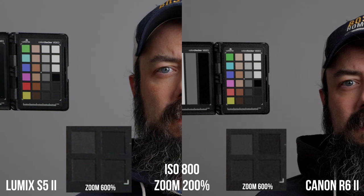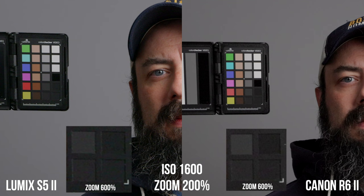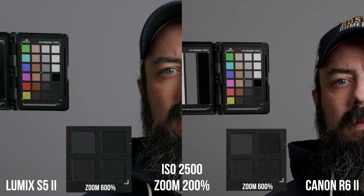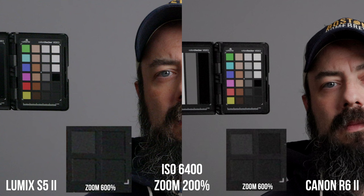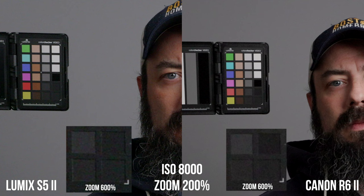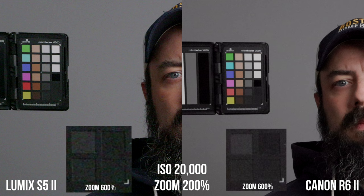In the lower ISO range, the S5 II has less luma noise but more chroma noise. A lot of this probably comes from the fact that the R6 II's built-in noise reduction takes care of the chroma noise by default. Throughout the ISO range, the S5 II definitely has more chroma noise, and at 3,200, the R6 Mark II cleans up. Up to 5,000, they are pretty similar in terms of luma noise, but the chroma noise continues to be worse on the S5 II. Starting at 6,400 and up, the R6 Mark II definitely looks nicer to me — it might be from the noise reduction. There is some smoothing and loss of detail, but right out of camera, the R6 Mark II has less noise in the higher ISO range, while the S5 II definitely holds onto a lot of detail. Overall at the manufacturer's recommended exposure, the S5 II is a bit cleaner in terms of luma noise but worse in chroma noise compared with the R6 Mark II.